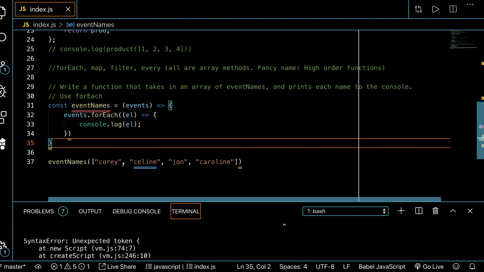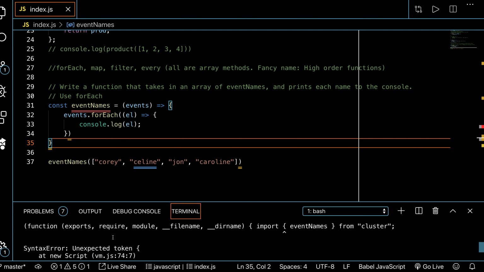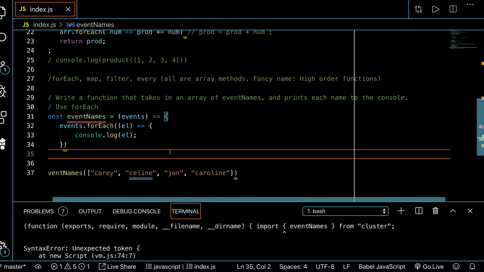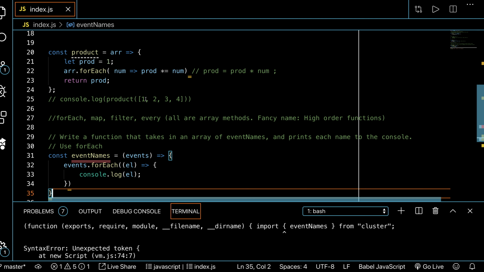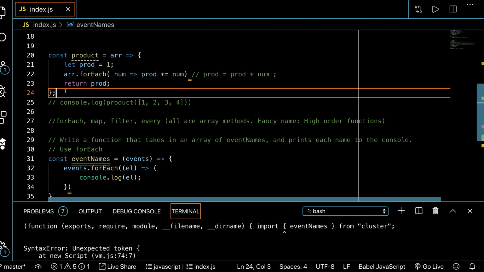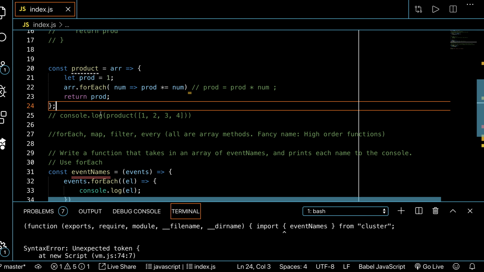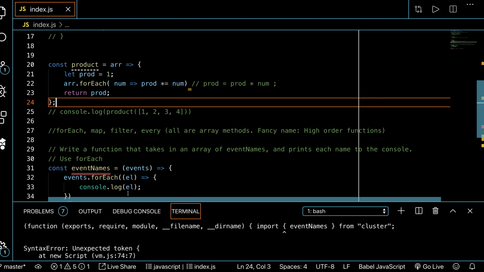What's there? On 34, I have parentheses. Yeah, that's connecting to. Is it something higher up? Huh. Okay.